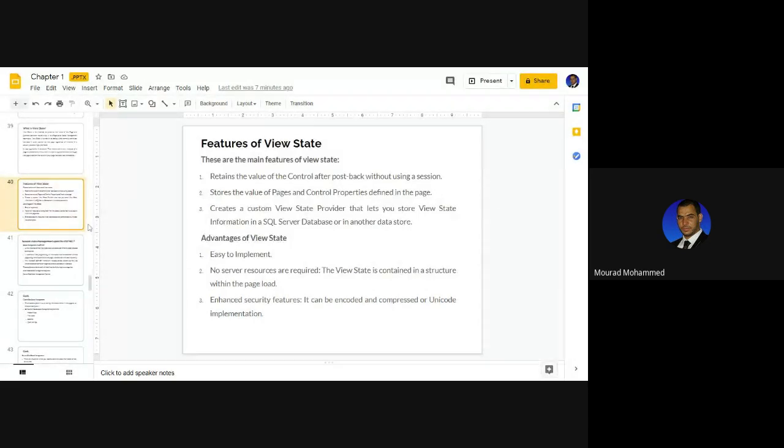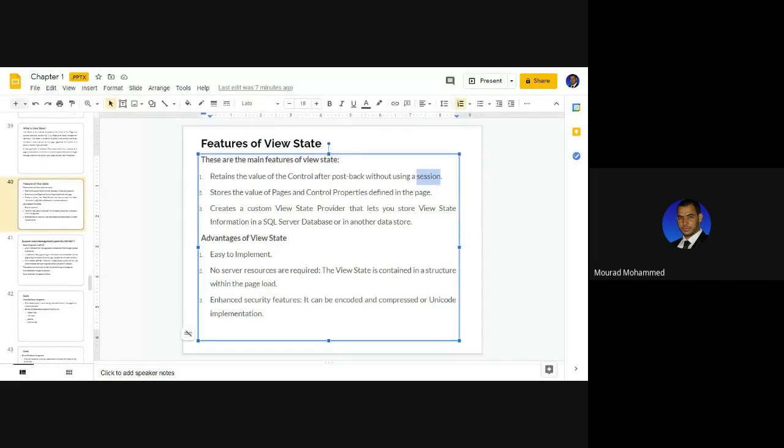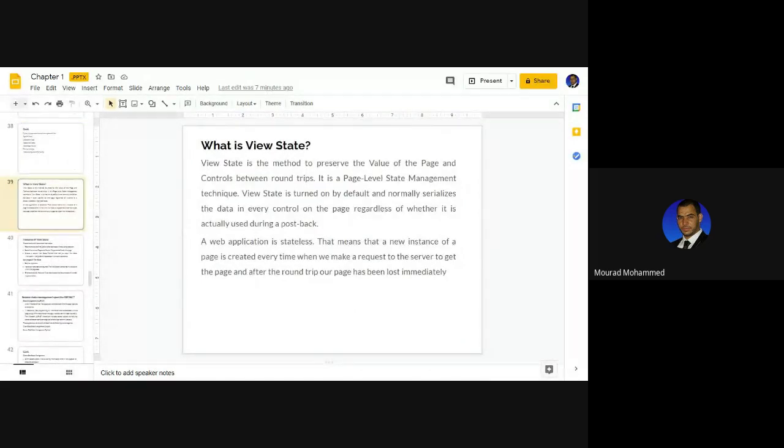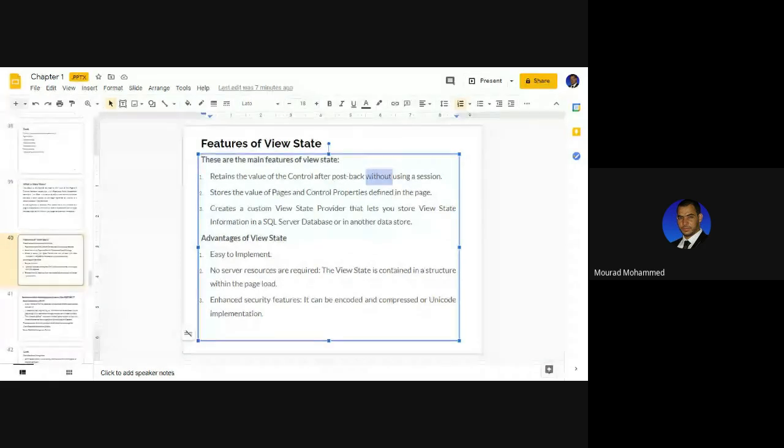It maintains the value locally, without the use of the session. The session is another technology that holds values to be utilized between pages in the browser's cache. So without the sessions, the view state would retain values.